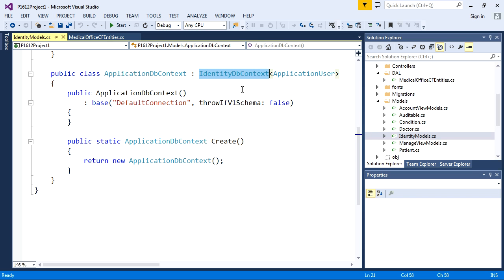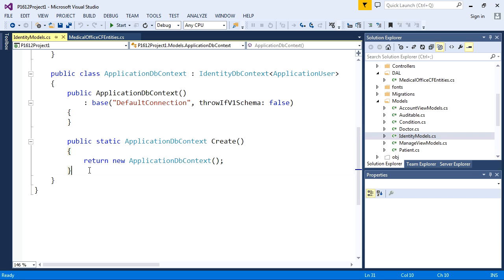We're just masking some of the complexity because we know that to support the security system, we have to have these additional DB sets based on our actual models for users and roles, etc. So that's all this really does. It doesn't hurt us hardly at all to use this context instead of our other. It's just preloading it with all the DB sets for security, you might say.